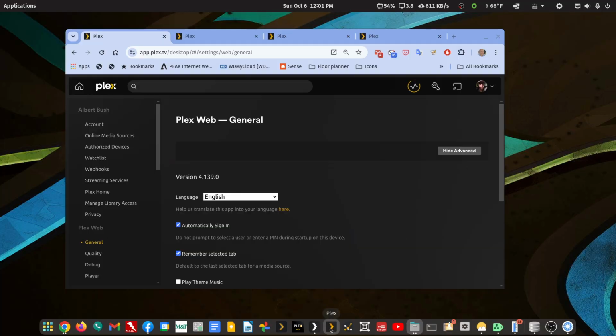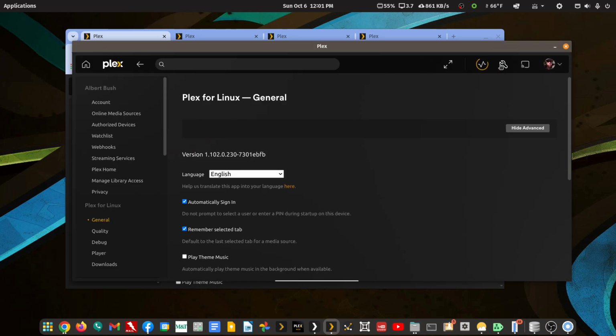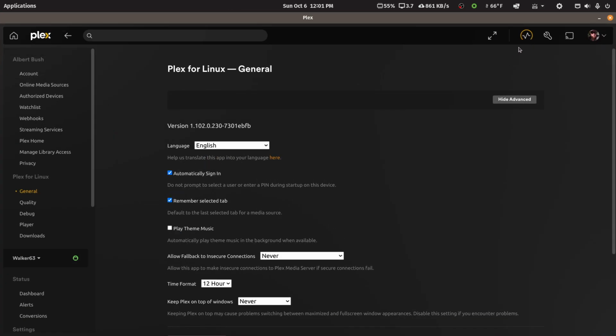The second thing is also install the Plex Player app for your operating system. There's a Windows, Mac, and a Linux version. And we'll start here. So, click the settings icon, and then down here, see if both your servers are available.